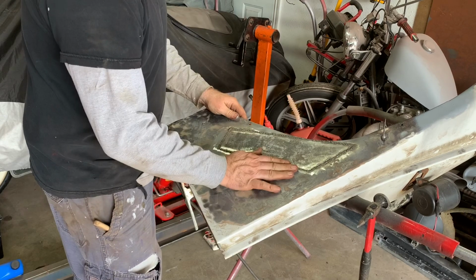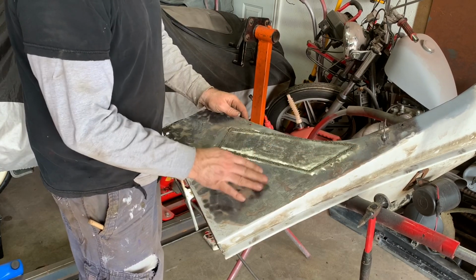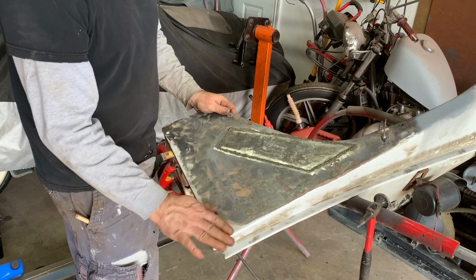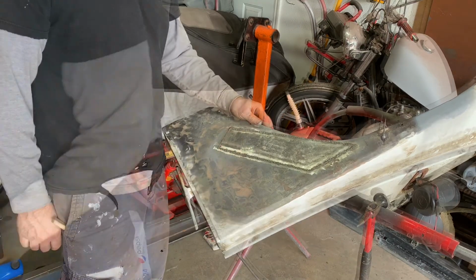So the next step is basically to grind these down a bit, smooth them out. Quite often when that happens, you notice there's a few spots that need to be touched up. And then after that, it's just a light skim coat of filler to smooth this out. And we'll be moving on to something else.